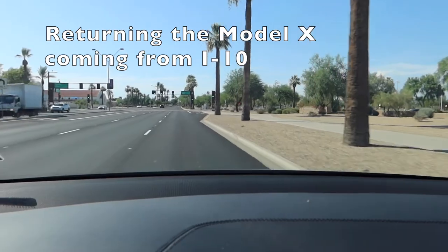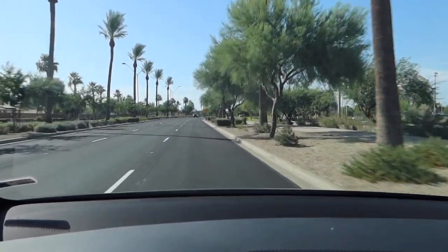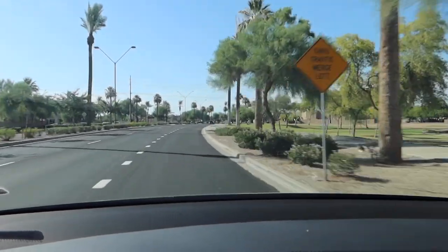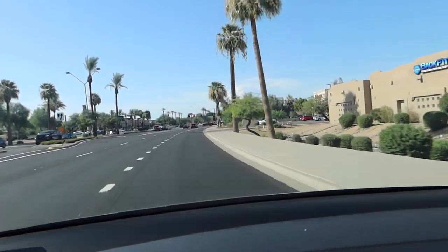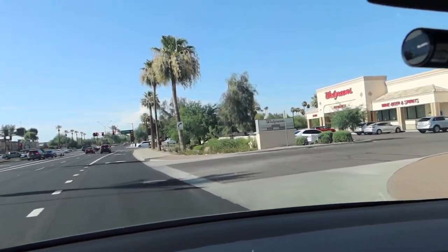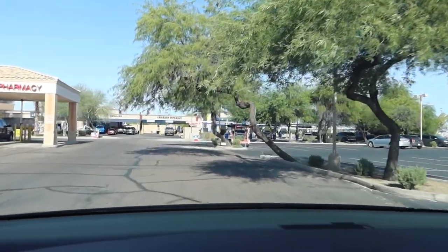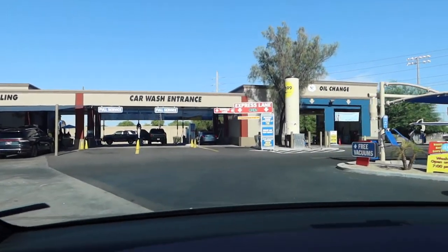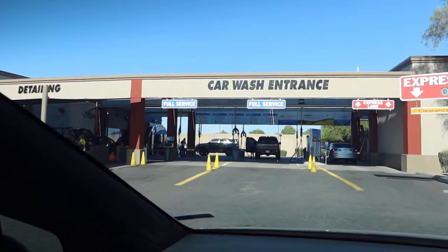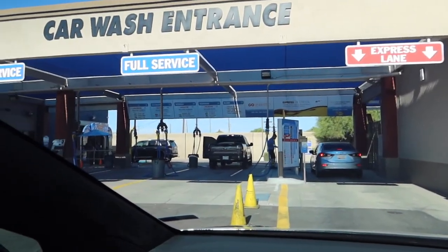When you come from the highway, you'll drive Litchfield Road. Instead of going left to the parking lot, go right to the Cobblestone Car Wash, at the intersection of Indian School Road and Litchfield Road. There will be a car wash card in your car. It's full service — a clean sanitation and basic wash. I will pick up the car after the cleaning from there, and we will do a full checkout. That completes your journey with the Model X.